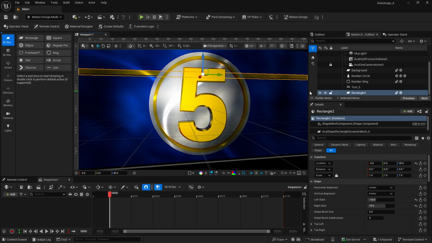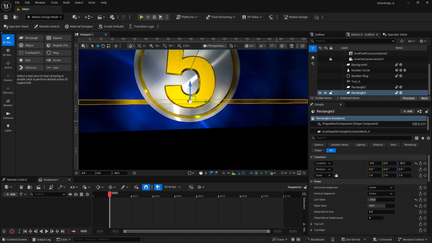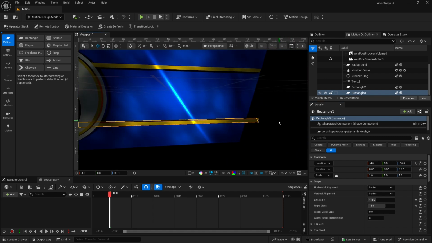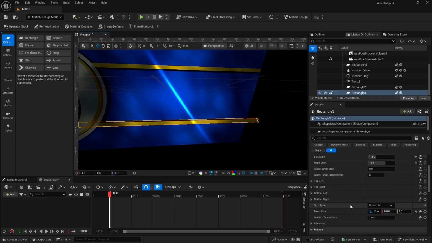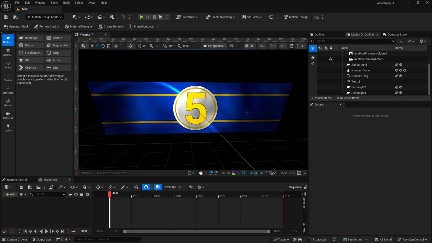Select it and Control D. And we can drop that down. We'll select the Z axis right there and set that down to -30. We do need to adjust the length of it because down here lower is going to be hanging over right there. So on the width, we'll drop that down to 408, and that should have us in place. All right, this is looking good.